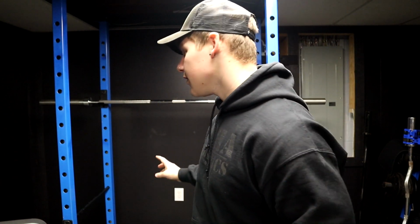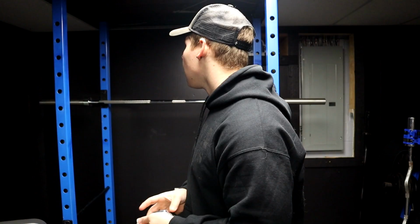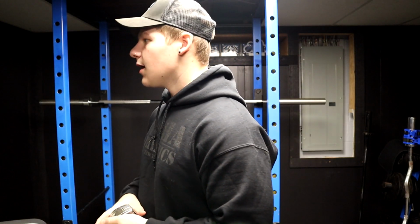Now as far as build quality, I was super impressed with everything. It bolted together really quick. Everything matched up really nicely. I didn't have any issues with fitment. I actually put this together with both my dad and my brother while they were here, and it literally took us 20 to 30 minutes max to get everything lined up and bolted and tightened. So it's really not hard at all. Everything lined up super easily. I didn't need to drill out any of the holes.